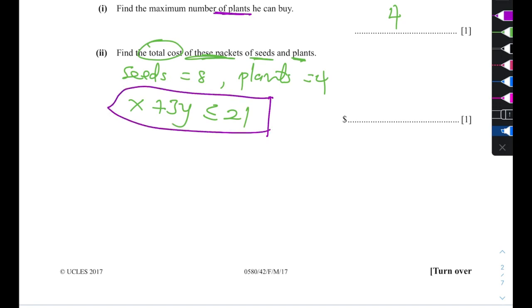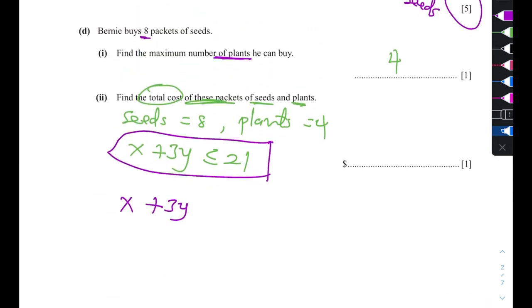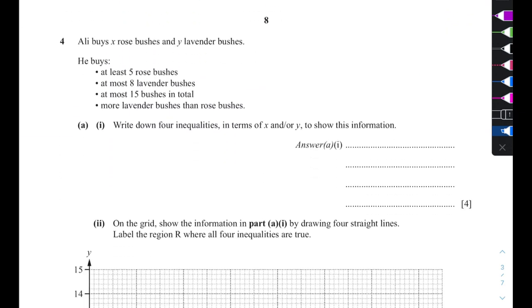All that you need is the x plus 3y, okay? Now, what you have to do, we said x is 8 and then y is 4, right? So we put it here, and that is 12 plus 8, giving us 20. So our answer is 20. All right, and then you are done. Okay, so let's look at the next question.